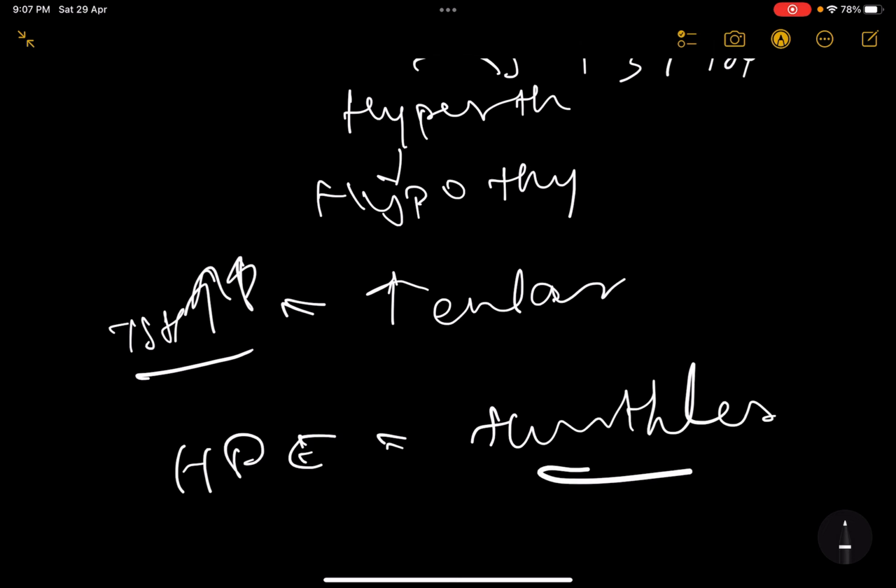Now Hürthle cells are not only seen here. Hürthle cells are seen in Hürthle cell carcinoma, thyroid lymphoma, and follicular thyroid carcinoma of papillary variant. So in many cases you see Hürthle cells, but you see them in most cases of Hashimoto. And when you're giving a step 1 exam, if you're giving your old FA, straight off go for Hashimoto.